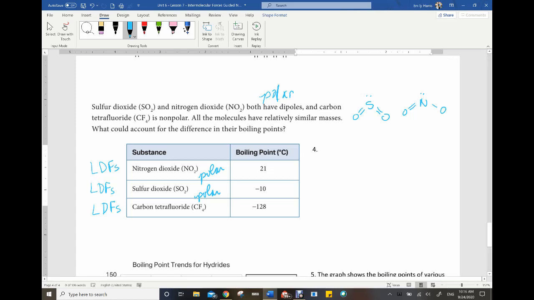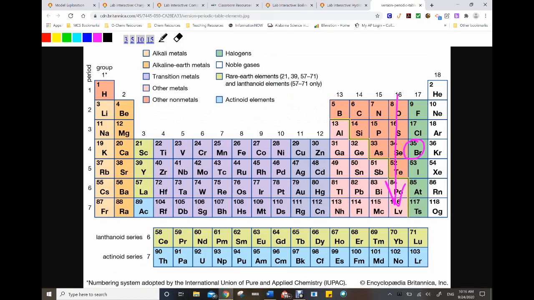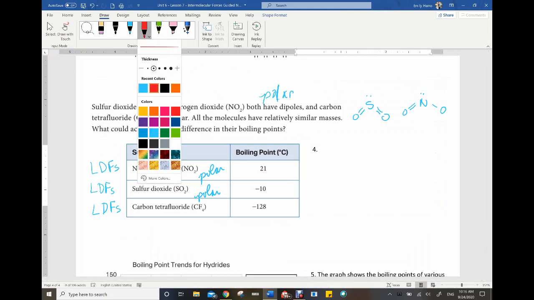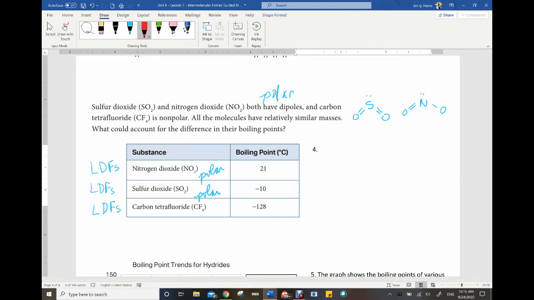All right. Now if we look on our periodic table, we're going to notice that oxygen is one square further to the right than nitrogen. So what this means is oxygen is more electronegative. So if oxygen, or excuse me, we're looking at nitrogen and sulfur, aren't we? My apologies here, because both of them have oxygen in common. So let's compare sulfur and nitrogen.